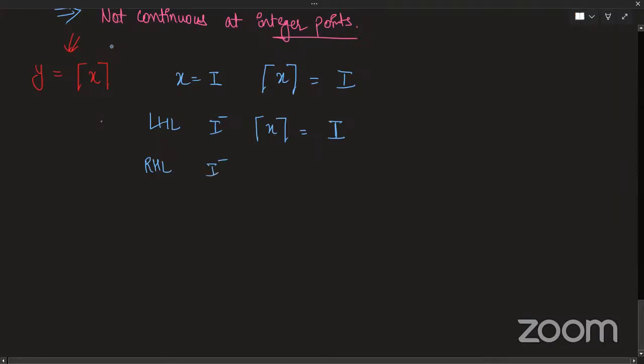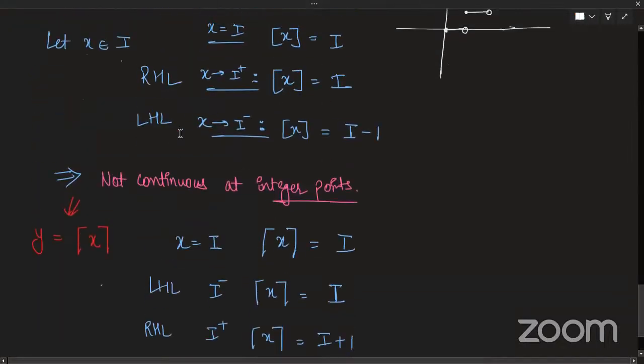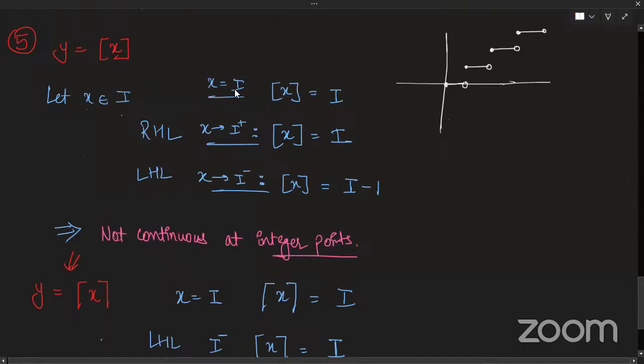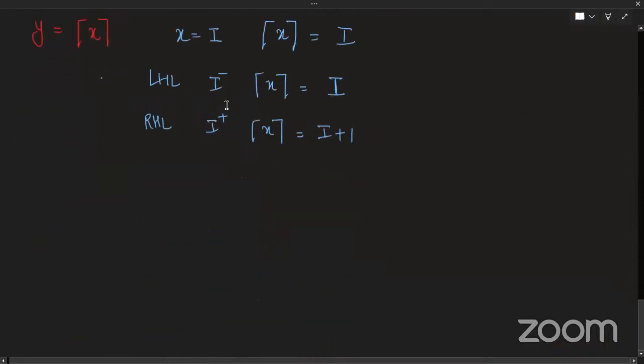So what about I plus? What will happen now? You have crossed the integer mark, so it will get you to I plus 1, because it makes you go to the immediately higher number if you are not at an integer currently. Great work. So see, what was happening here is my value at that point was equal to my RHL and my LHL was not equal. But over here, LHL is equal, but RHL is not. So the opposite thing is working.